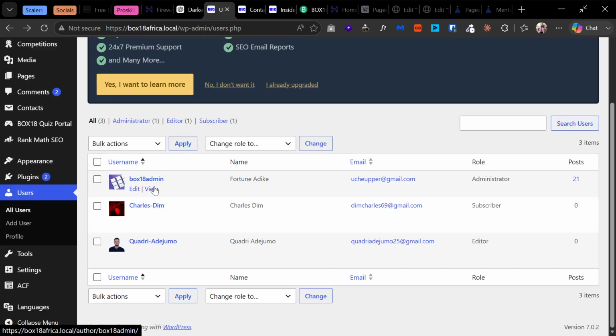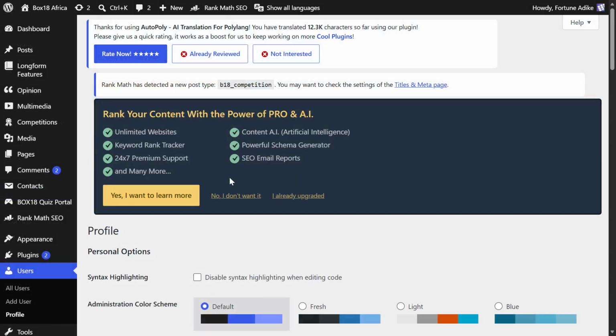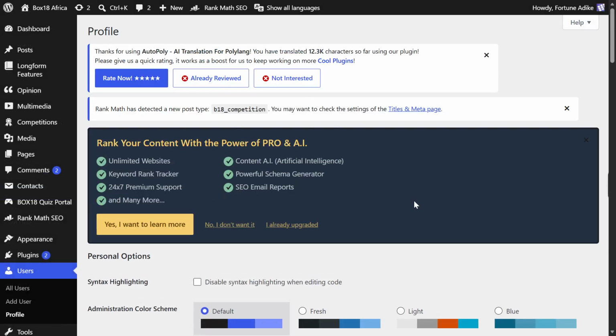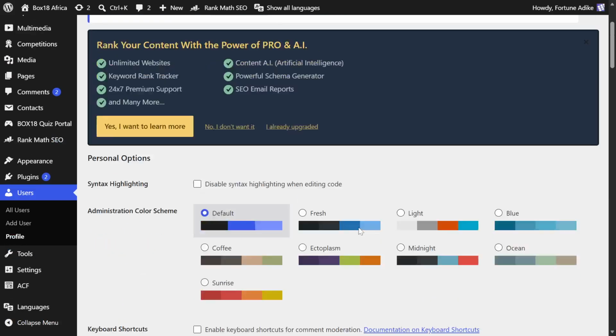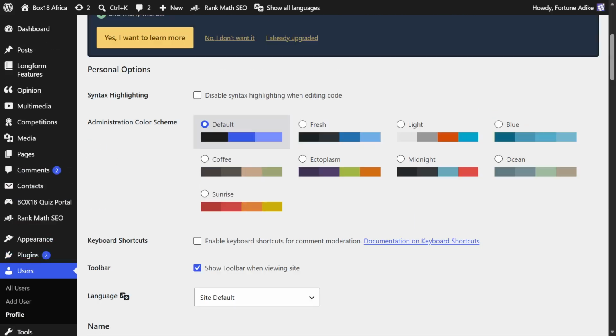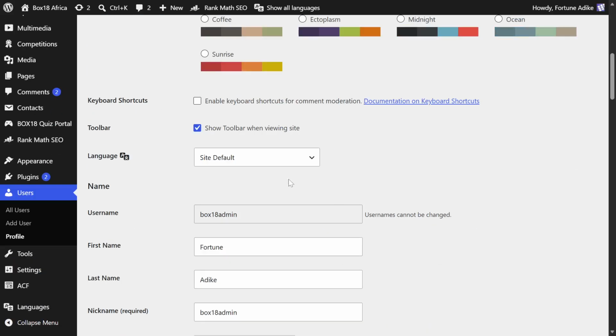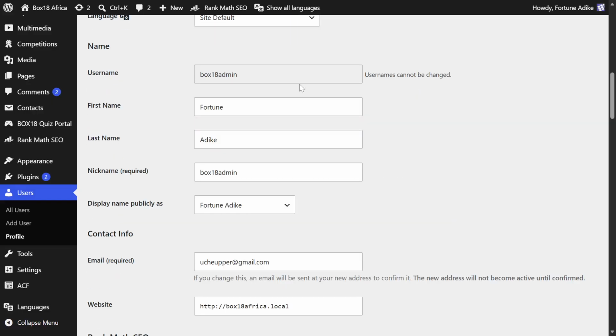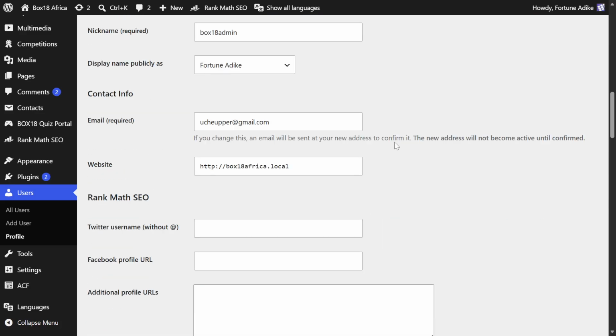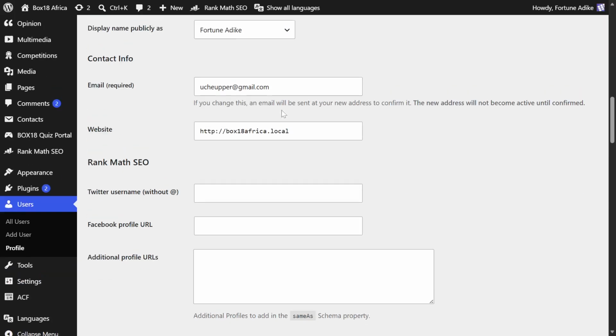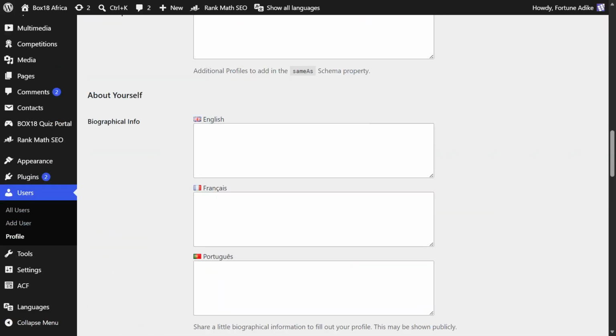This is to view the author page, where the published articles are. While this is to edit, if you want to make changes, like you want to change the name or whatever of this user, you do that from here. You can change the name or editable fields of any user by clicking on edit, and then you edit it. Just any changes you want to make, you do that from here.